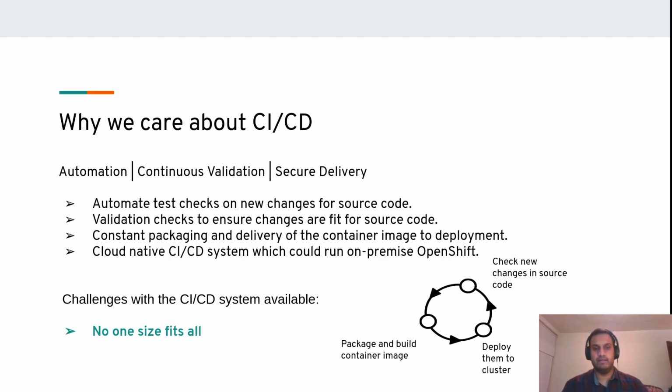As we wanted to build this system, we wanted something which can run on premise on OpenShift, as all our core workloads run on OpenShift. So we wanted to concentrate on those aspects. While researching it, we got to know that there's no one CI which fits all applications. The team or the maintainers have to decide on their CI/CD tool based upon their applications. So it's true that no one size fits all.